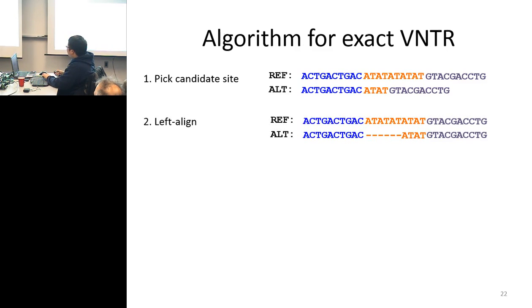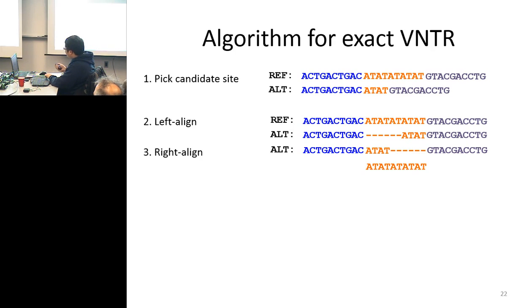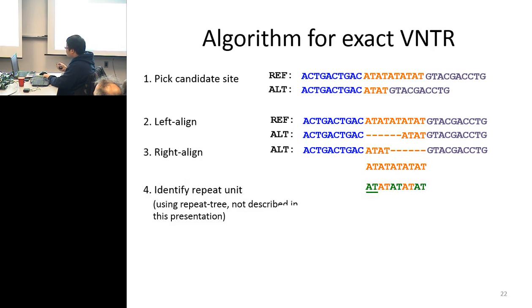And if I do a left alignment, I'll shift the entire thing over here. So when you're left aligning or right aligning, you're actually aligning the gaps. When you align the gaps to the left, you're detecting the flanks on the left first. And then when you do the right alignment, you're moving the gaps to the right, and you're detecting the flanks here. And voila, you get the repeat track, and of course, the flanks at the same time.